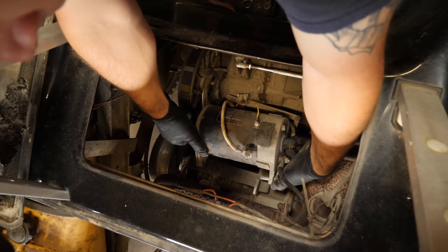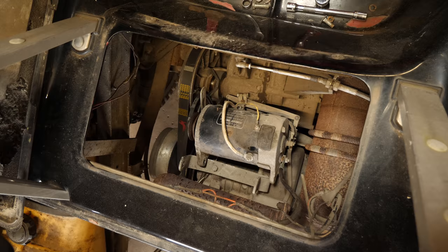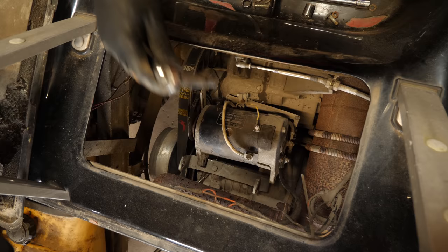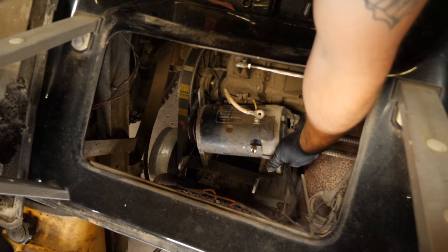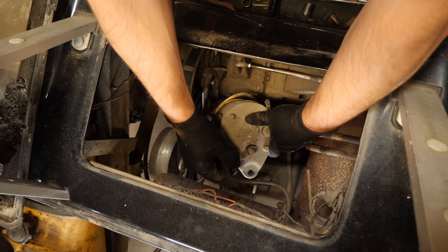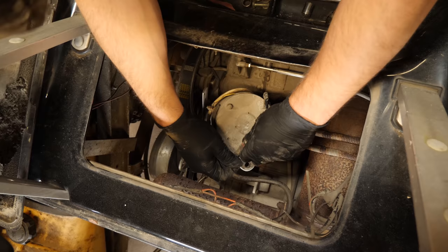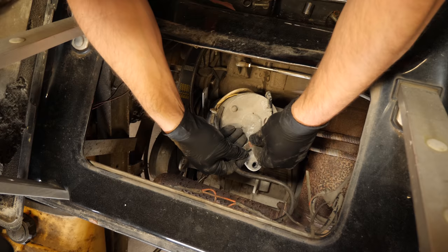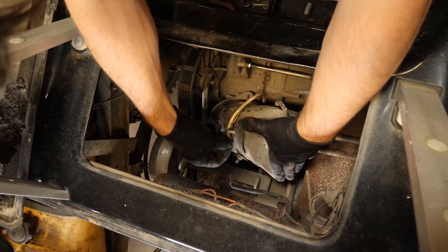Take that bolt out — remember, you're not doing it right unless you drop everything on the floor. To get the nuts off of the starter generator, you're going to need a 10 millimeter and an 8 millimeter. A 10 millimeter for the 12-volt switched circuit — which is this one here — and then your ground, which is here. I think we're going to change this cable because that looks like it's seen better days and gotten quite warm. The field and armature connection cable you don't have to change — that other cable right there you can leave unless you're feeling like it. And then this is your charge circuit, which is the 8 millimeter.